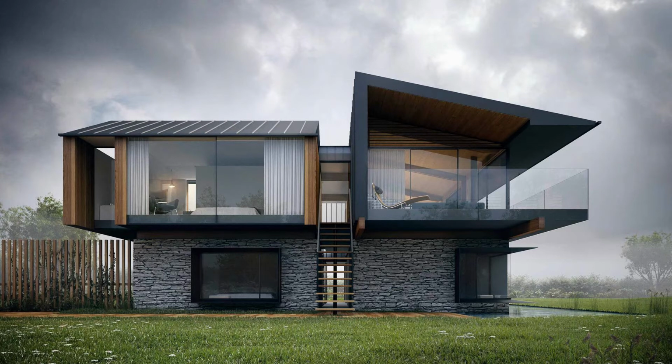So I've been wanting to do a MOC based on an actual building, and I've really gone more towards the modern side for now, just to make it a little bit easier. I don't want to jump in and do something really crazy, but I really like the clean lines and the forms and proportions of a lot of modern homes. So that's what I've got going on on the boards now.